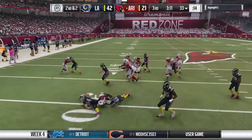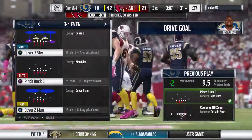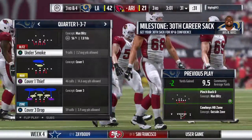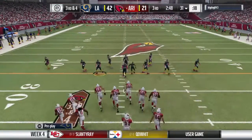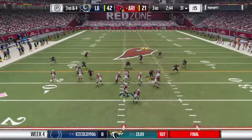Palmer gives to Johnson. And he will lose yardage here to the 31-yard line. It's a loss of 2, now 3rd down. With the struggles we're seeing up front for the offense today, they've got to think about changing up their play calling. Some screens, some draws, some quick-hitting plays in order to try and supplement the run game. You don't totally abandon it, but you try and give it a little bit of help.